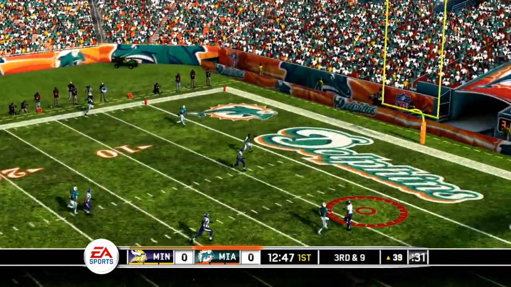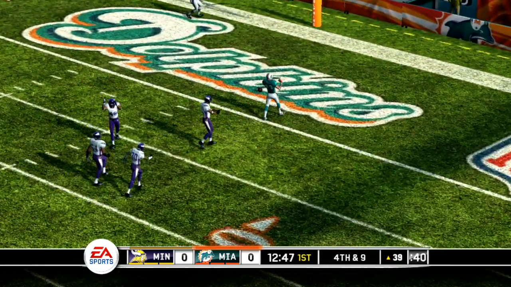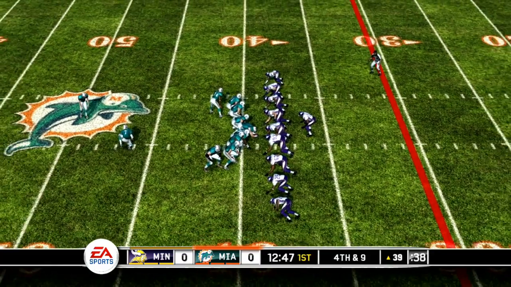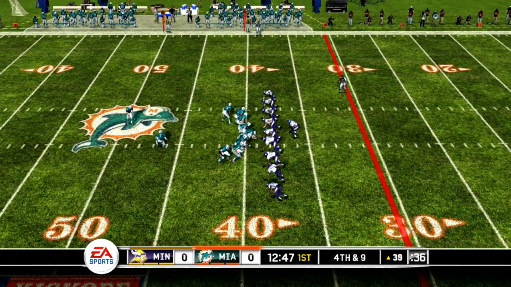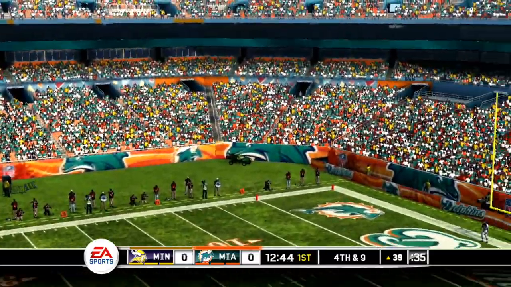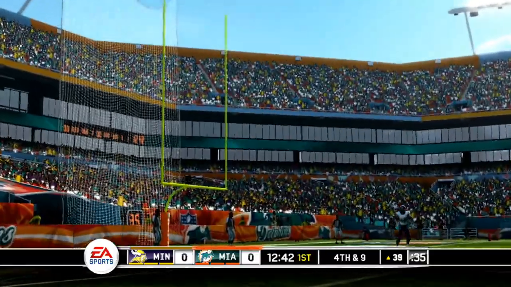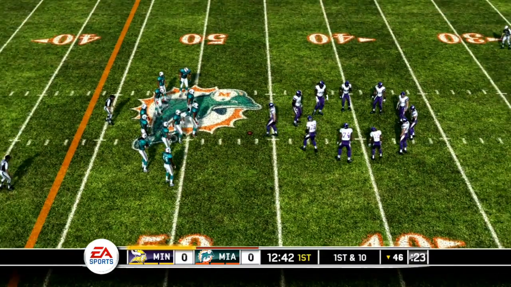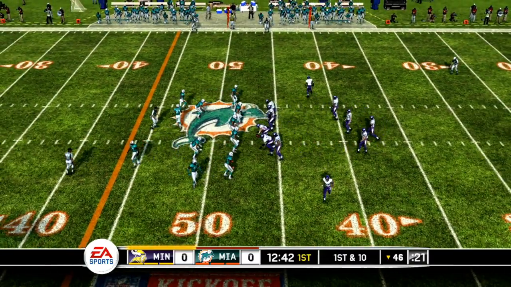Hammered as he lets it go. And if he can get just a little bit more time, there are guys running open down the field. The pressure is getting close, but it's not there. He should take a fraction longer to make that throw. He missed it. They'll start at the 46-yard line.